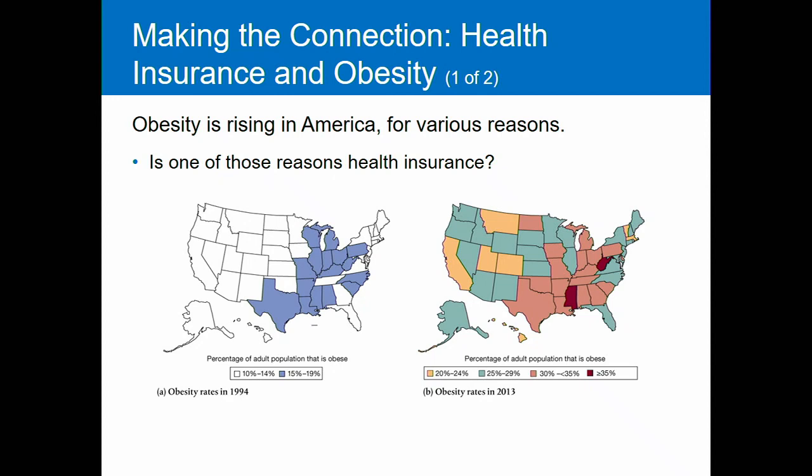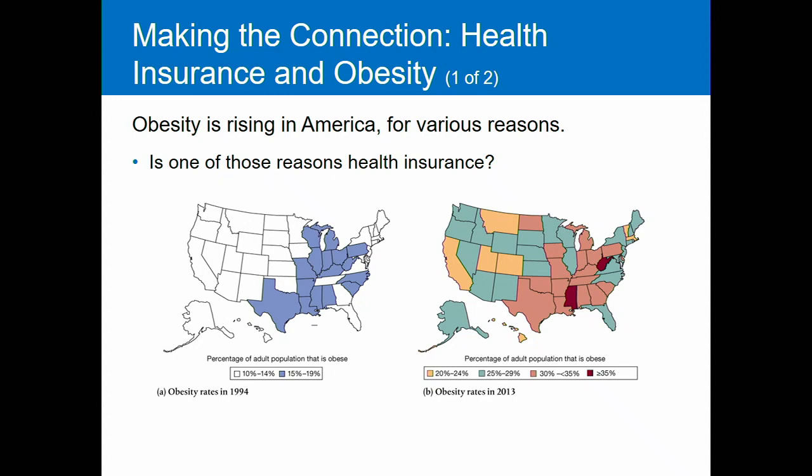Okay, we'll run through this topic real quick before we get out of here. So, people respond to incentives. Obesity's been rising in America, and there's a ton of reasons: change in the food we eat, how much we exercise, decline in manual labor, an aging population. Something else is that people tend to have more health insurance.